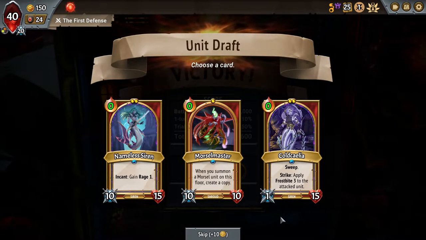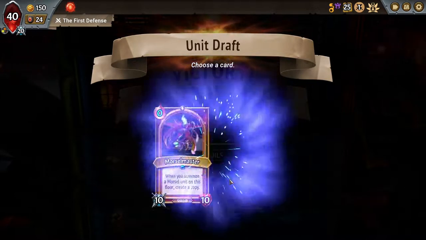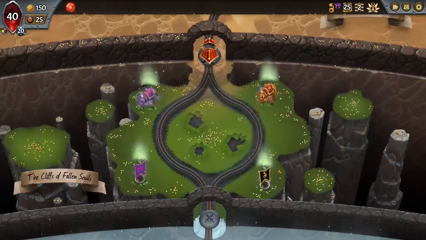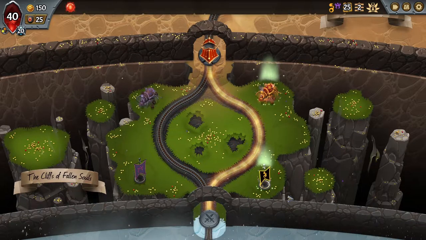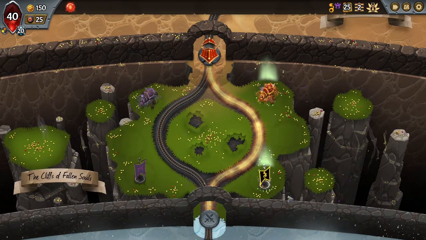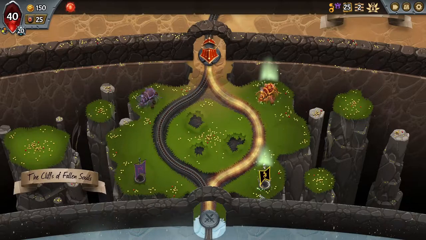Cold Celia, Morsel Master, Nameless Siren. I think you want to duplicate Morsels. It's a great card. Legit submitted three different bugs related to lifesteal that was replied with thanks for the feedback. I just pressed F8. F8. You can just do this.